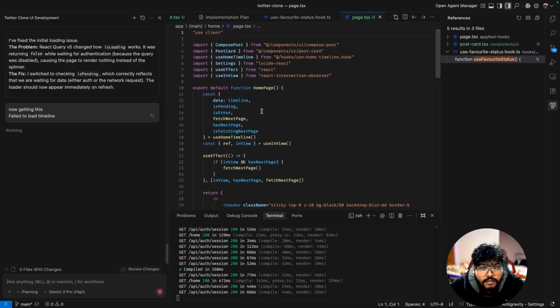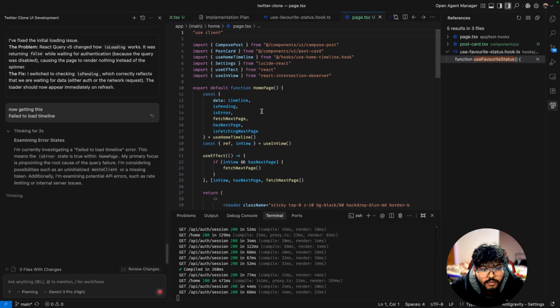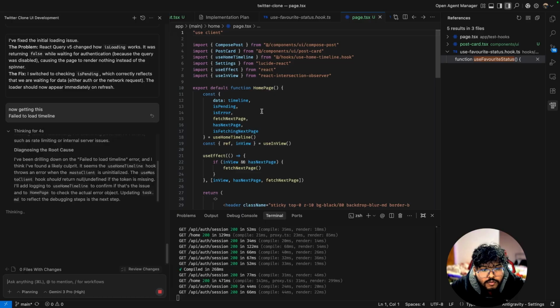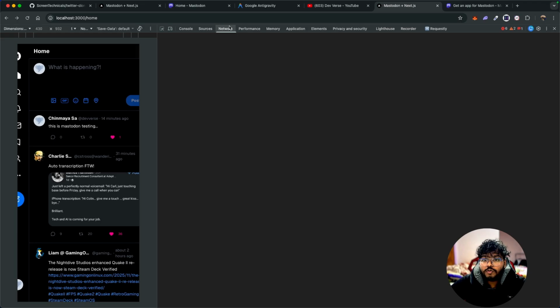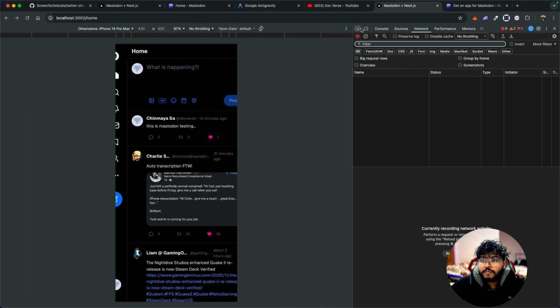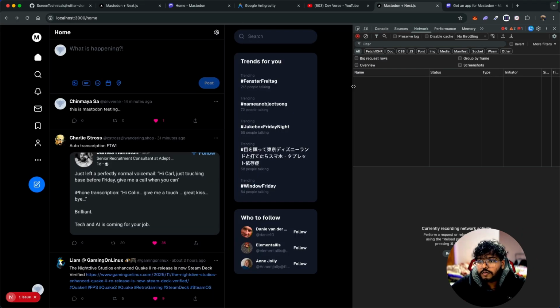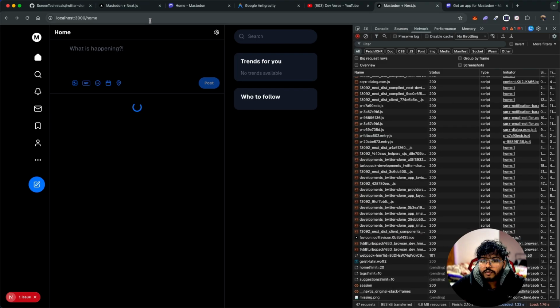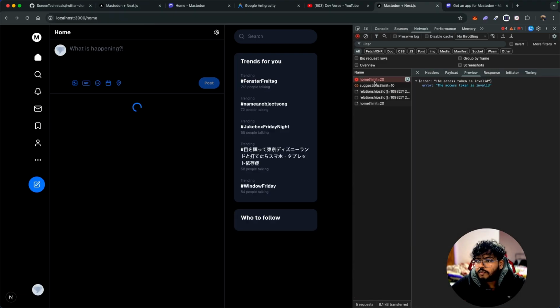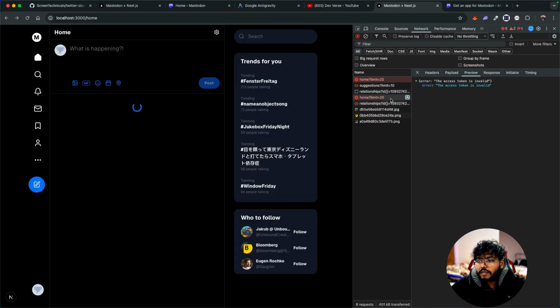Let's see. I want to see this one myself also. So go to the network tab. Okay, it's cleaned. I'll just reload now. The access token is invalid. Ah, this is what is happening.